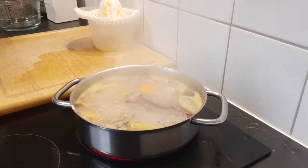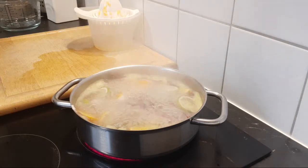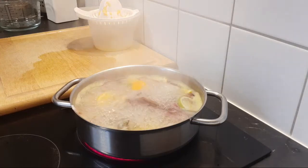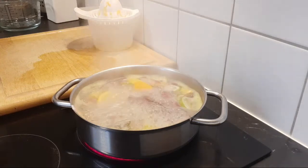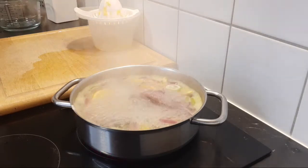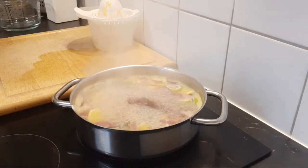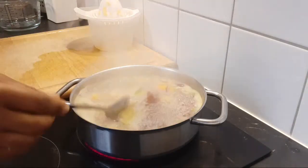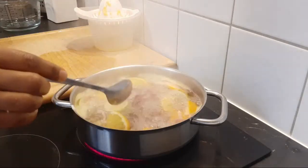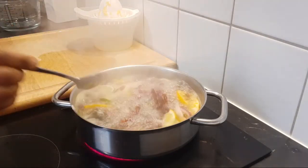Like I said, nobody wants to be sick, especially with what is going on right now in the whole world. Nobody wants to fall sick. So boosting your immune system is what you have to do, what you have to help your body to do for you. Because what you give your body is what your body is going to work with. If you don't give your body healthy food, your body will never work with those things that it doesn't have. So whatever goes into your mouth is what your body will work with.